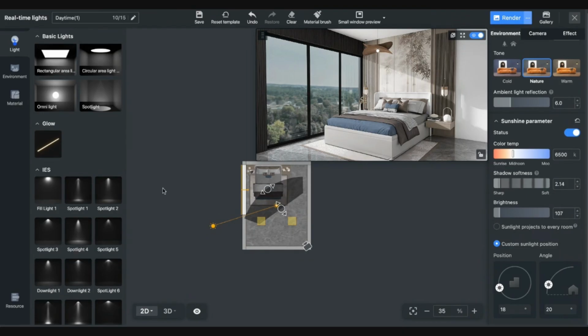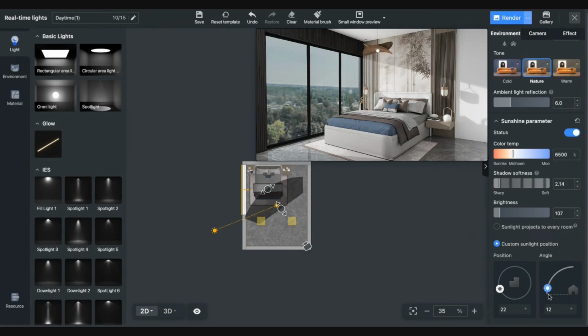Because it comes directly from the window. So this is just a logic. Right? For example, like this one. So sorry, this one. And then the next thing you can do is changing the angle. So if you change the angle much more down, the sunlight will be going up. For example, like this one.